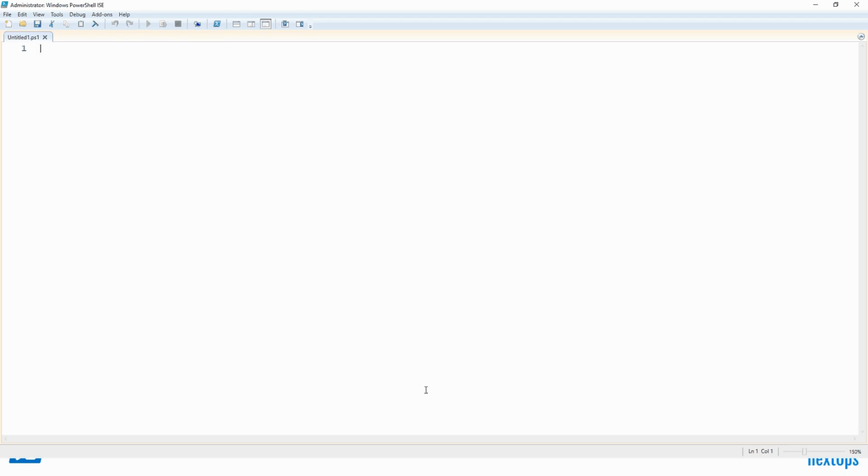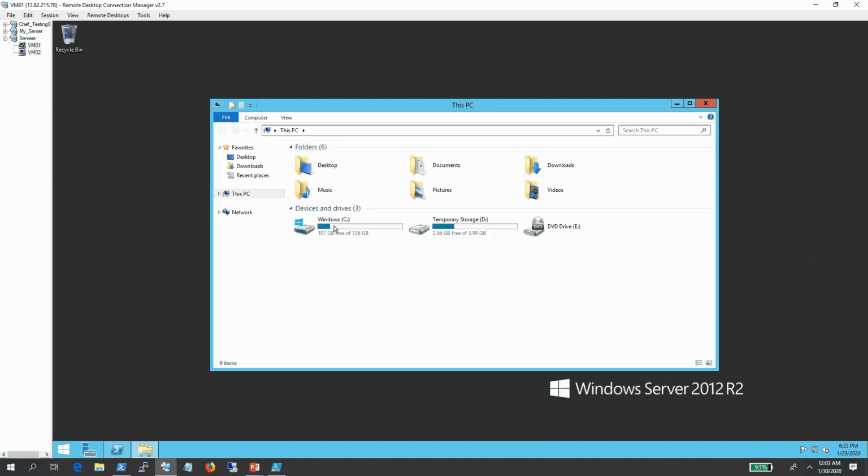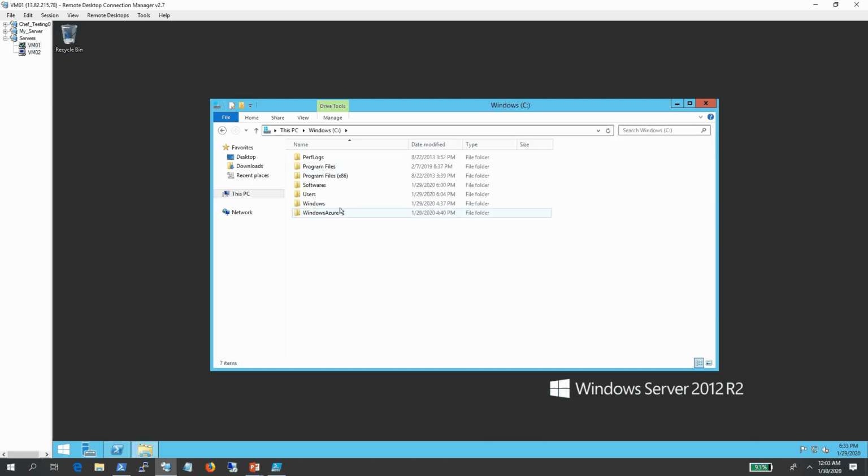So in this example, I am going to install 6 software packages. As I mentioned, I have set up an environment. So here is my environment, VM1, VM2. I have downloaded a couple of software packages and placed them on this particular machine in the software folder.